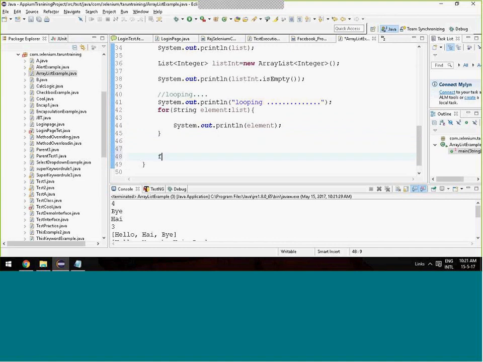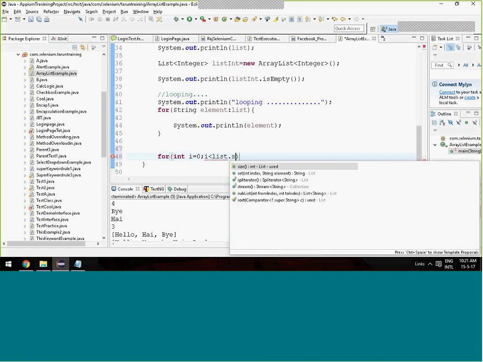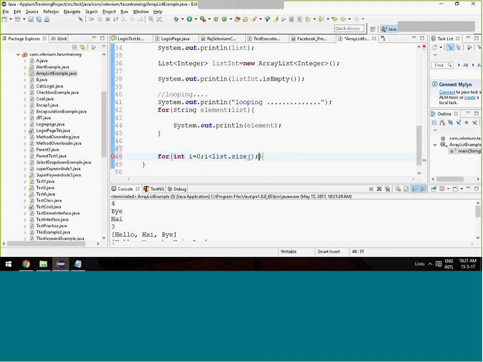So we can use a normal for loop also: for i equal to 0, i less than size, i plus plus. Now here System.out.println based on index, get of i.